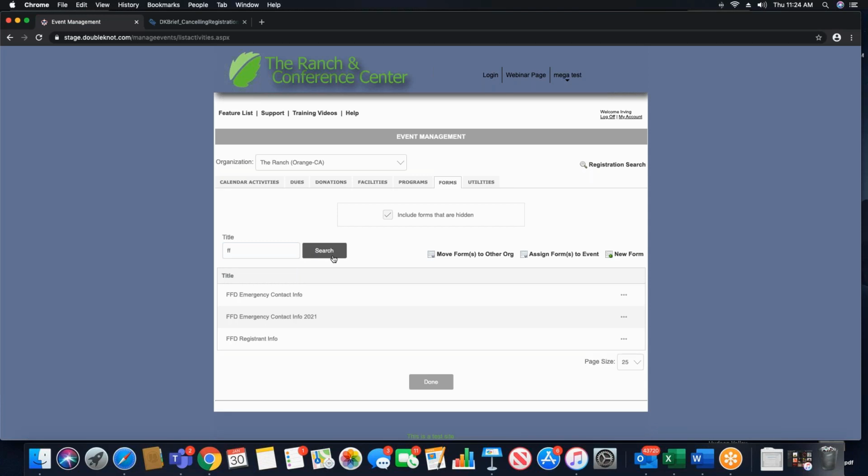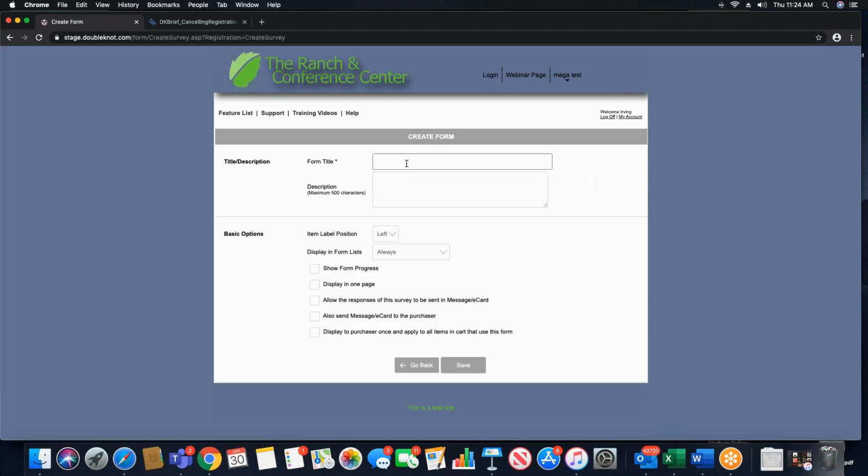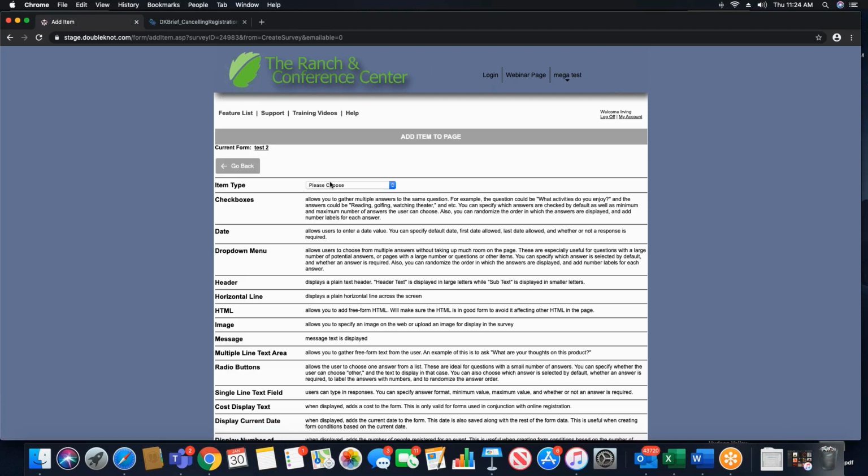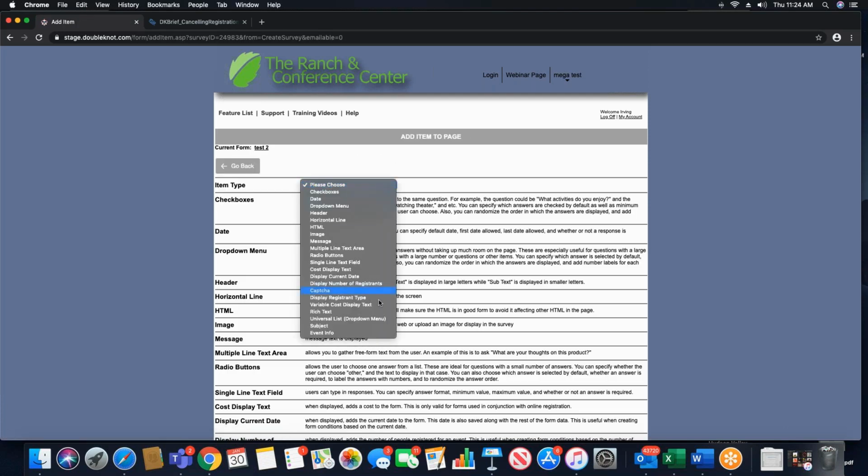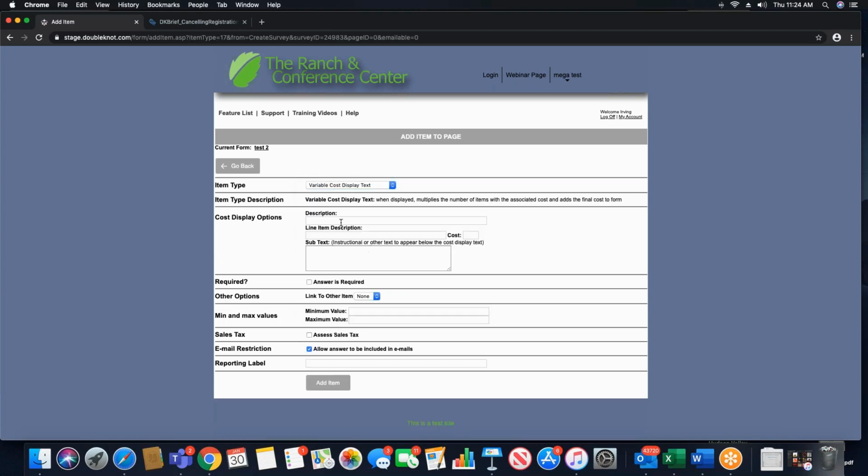Some other important items that you may want to see, which I'll show you, is I'm going to say new form here, and I'll just say test 2. Just real quick, I like to show people the variable cost display text. This is a very useful item on a form. What this allows you to do is basically multiply a quantity by a cost.